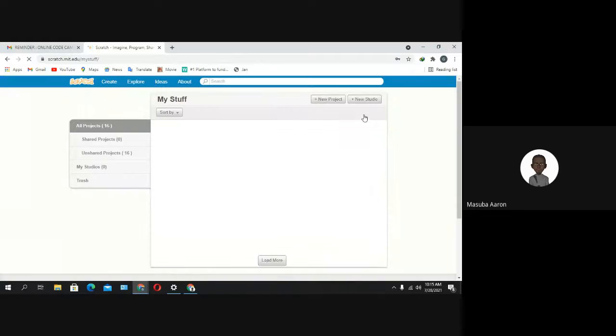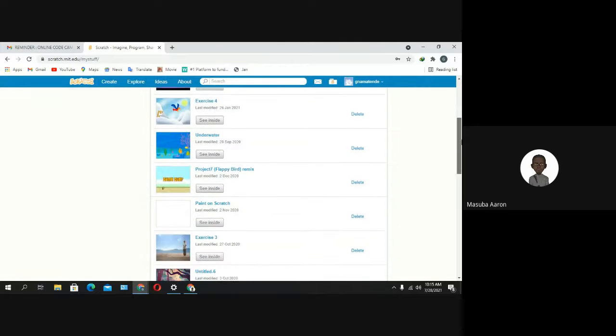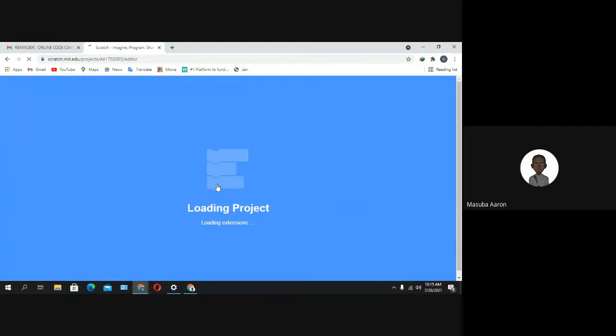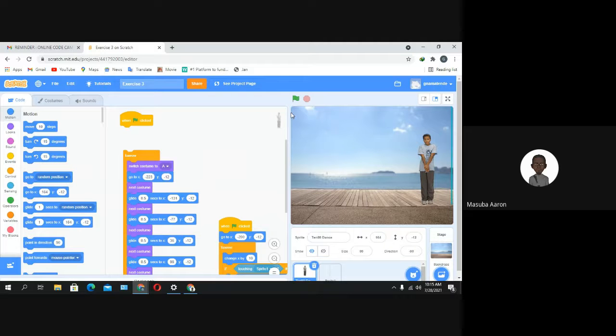Let's see an example of an animation. It's not really an animation. It's this code that I have. It could be like a story or something. Yeah, you can create a story. Among my code, I have stories. This is an example of a boy just randomly dancing all over the stage. And you can put sounds if you want.